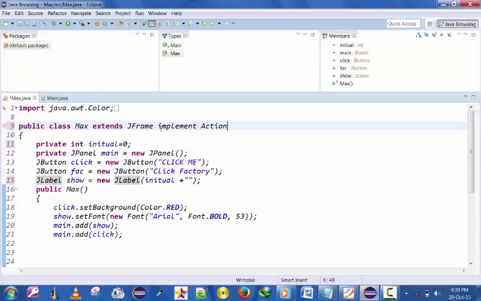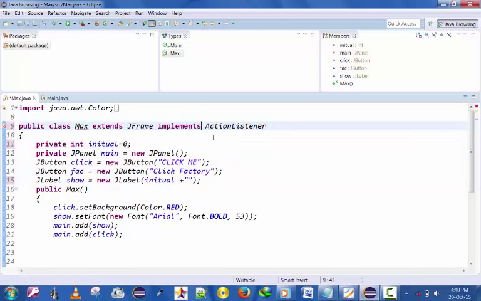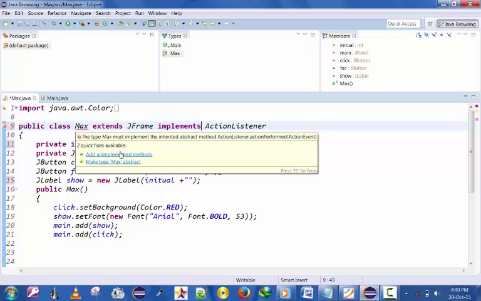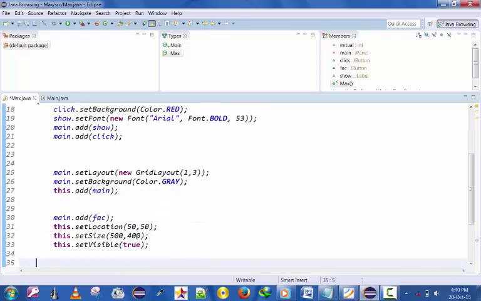Implement action listener. This action listener comes with an implemented method, which is actionPerformed, and we're supposed to assign our buttons so that it has an event once it is clicked.